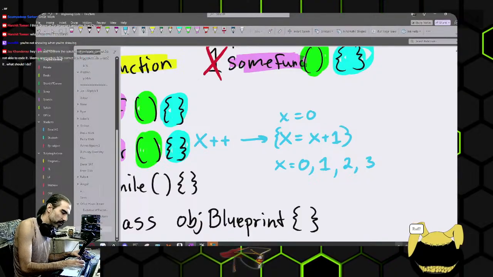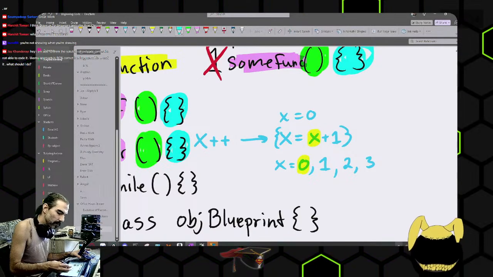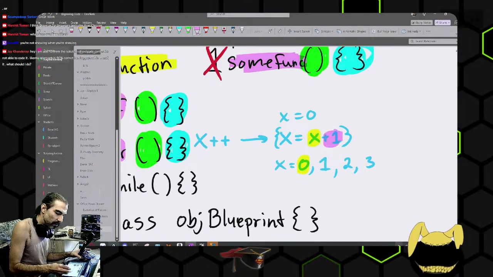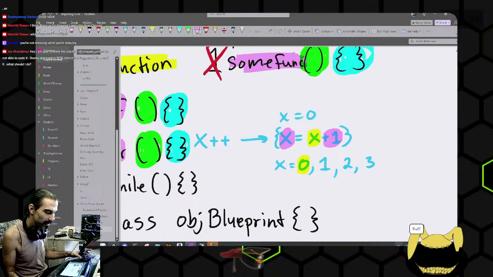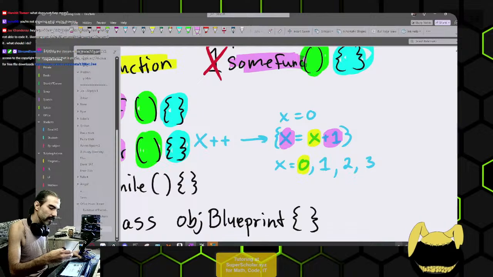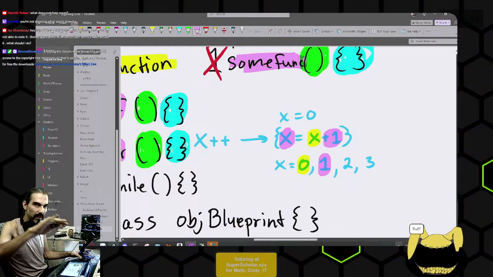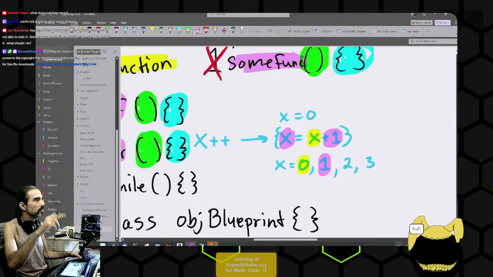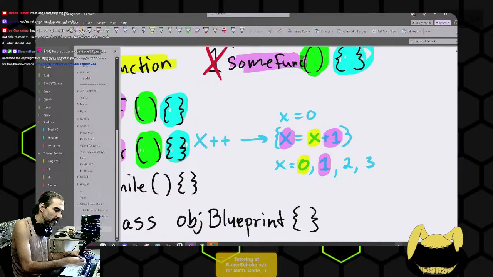It's a weird sort of twist because what's happening is it's taking the previous value, adding a 1, storing it back in X, so it's not really a left to right situation anymore. That's the only tricky part about this. So it's taking the previous value of 0, adding 1, and then spitting it out to the next recursion, reloop, and from there, now we're going to have the next increment.